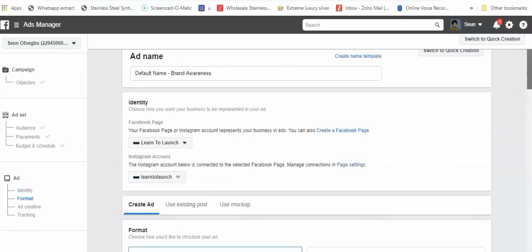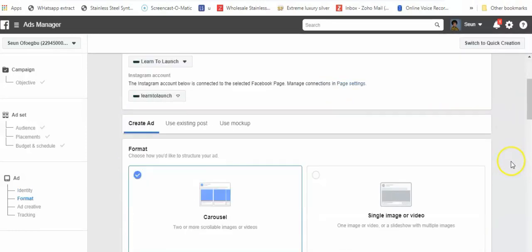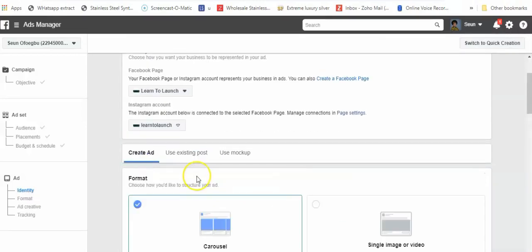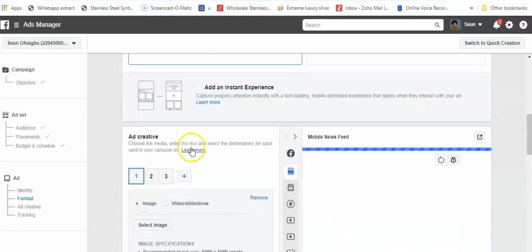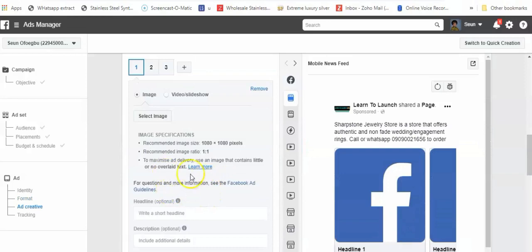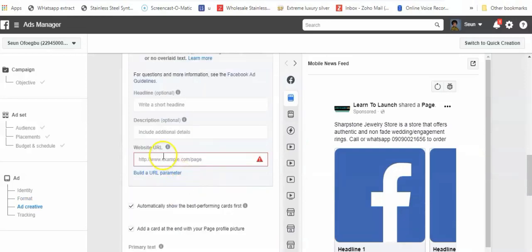So I just need to go down and then choose the kind of ad I want to use. Would I like to create a new ad or use an existing post? So if I'm creating an ad, I would have to find an image or a video. I'm going to have to see what I'm going to write, my copy, and then my website URL.